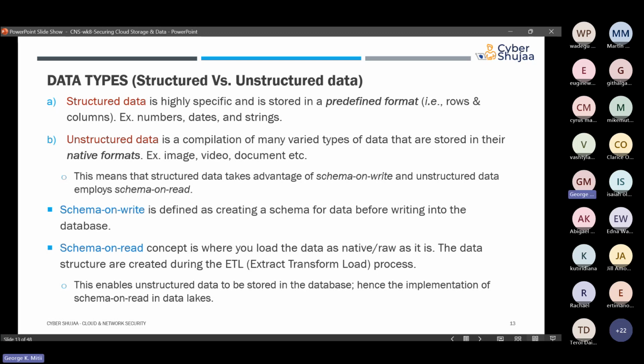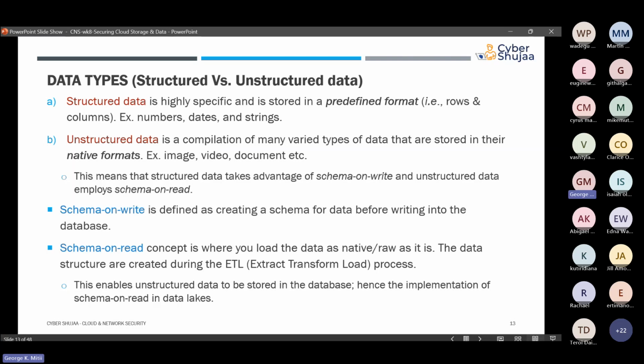These are just illustrations whereby you create schemas, and you can designate that for this column, you'll be storing the names, and for this column, you'll be storing something else. So for every piece of data that you store in that schema on write table, there will be that predefined format.